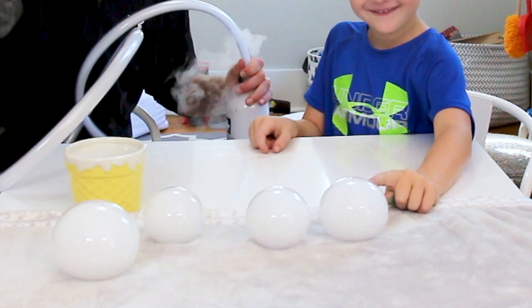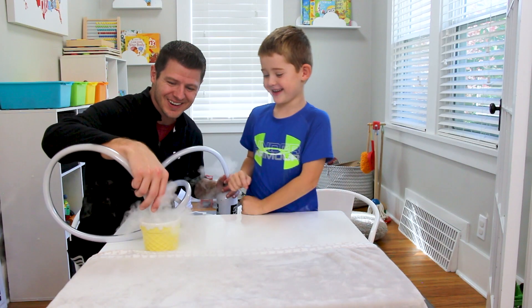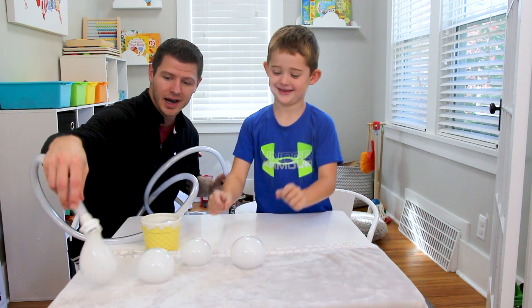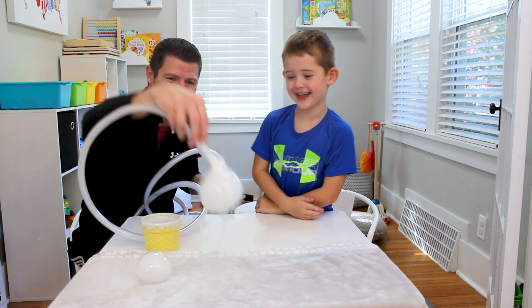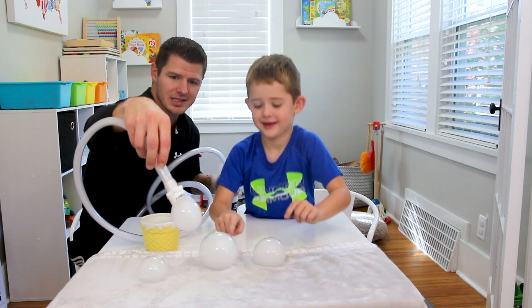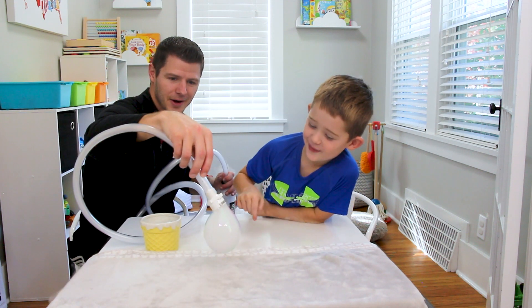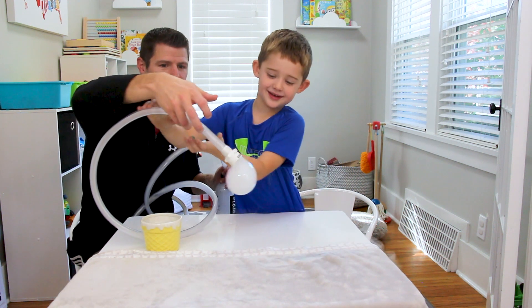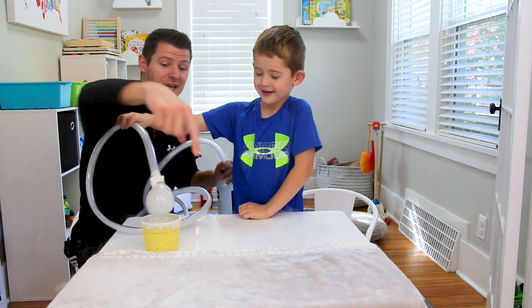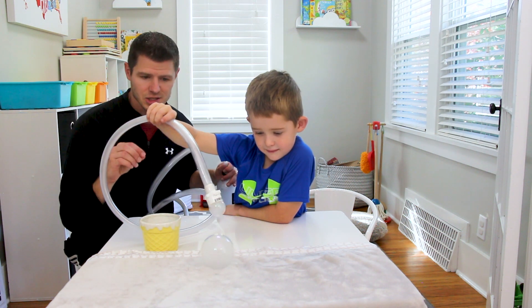Poke it with your finger. Poke it. Wow! Pop the next one! Isn't that neat? Boink! Boink! Boink! How many do you think we can make? Oh! Popped! So, we just have a little hose on the end, and we're capturing the carbon dioxide gas. Breckin is popping them with his fingers! That one does pop. Can you try? Hold it. Good job! It fell off — it's gotta stay on the blanket. Otherwise, if it touches something else, it'll actually pop.